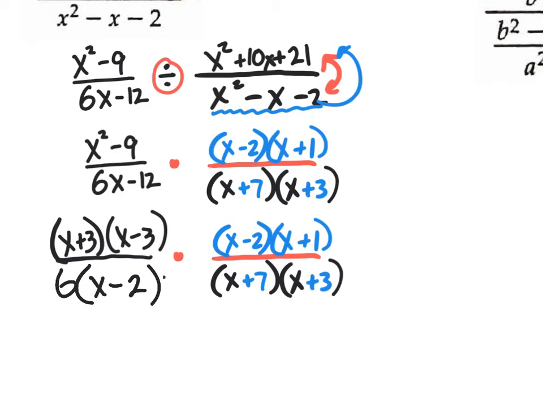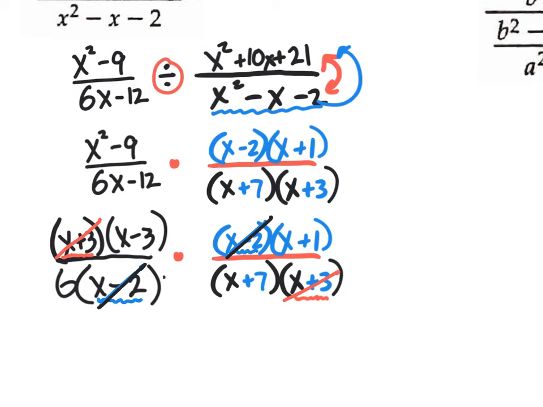Everything's been factored. Now it's time to cancel, all right? So what do we have that's alike both on the top and the bottom? Well, as I could see, this x minus 3 up here in the numerator, I have an x plus 3 down here on the denominator. So they're both identical, x plus 3, x plus 3. I'm going to make them completely cancel out, disappear, no more x plus 3s. What else? We have x minus 2 down here and x minus 2 up here. Cancel the x minus 2 with the x minus 2. Let me use different colors here. Bam, bam. And the x minus 2s are gone.